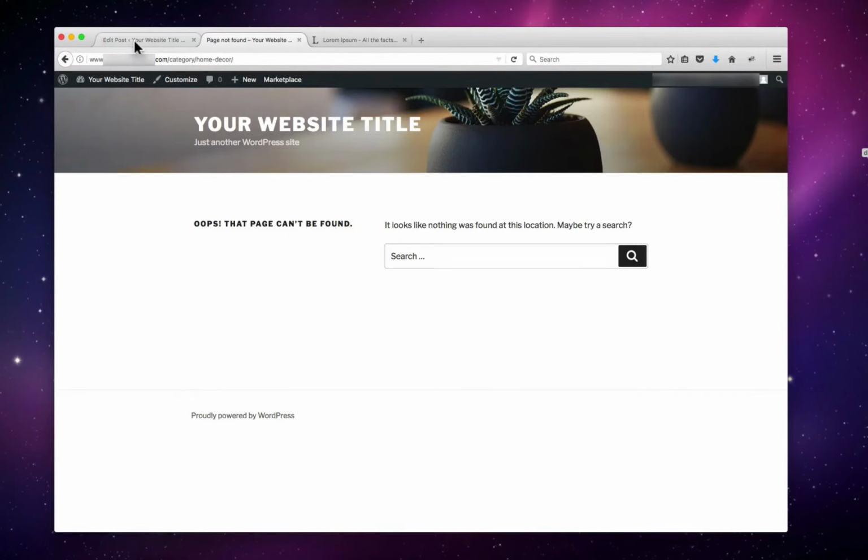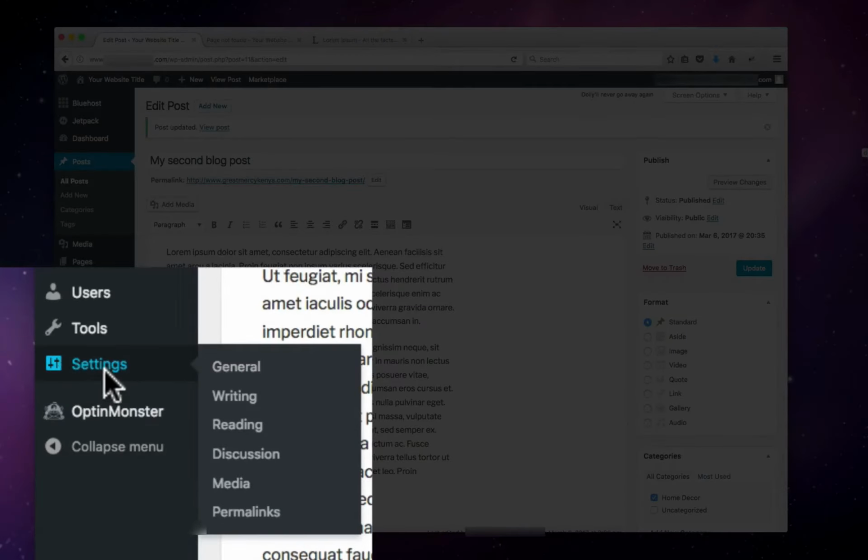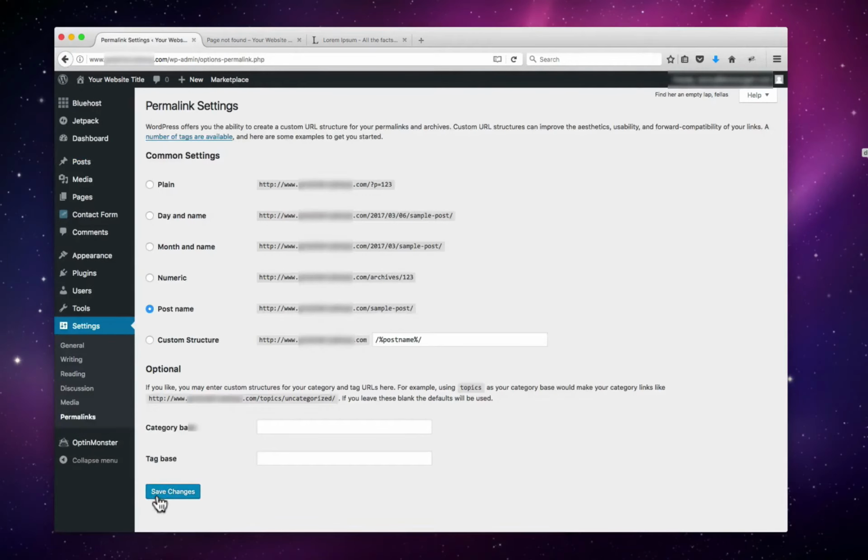Now, don't panic because I know exactly what's wrong. And we can just go back to our admin. And so what we need to do is go to settings and permalinks. You can just make sure that it's set to post name, which it already is. Sometimes it by default gets set to plain, which I don't prefer. I like the post name version because it allows the URL to be nice and neat looking like that.